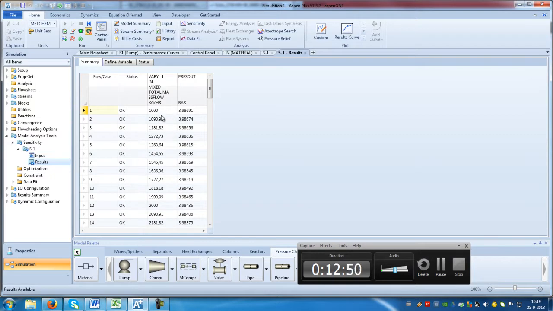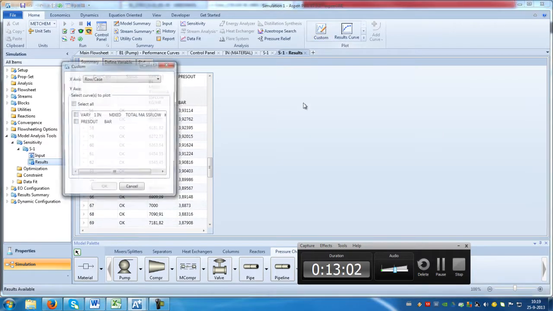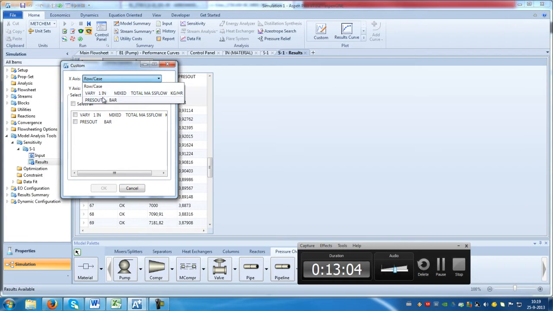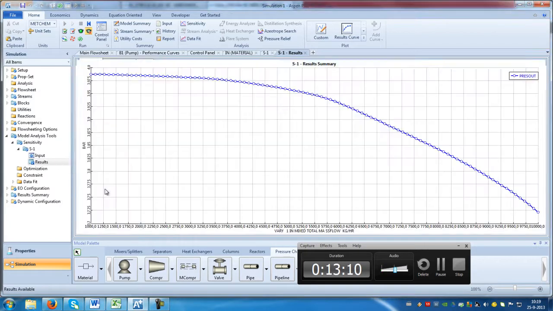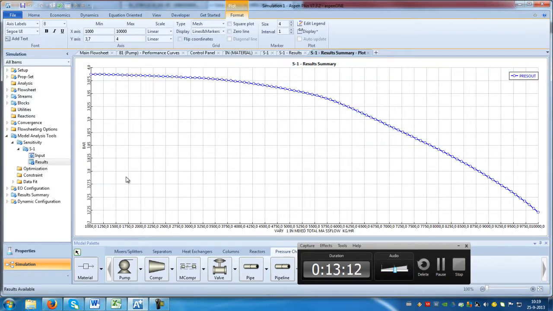And as you can see, every time Aspen takes a new value of the total input stream, and it calculates the output pressure. Now we can also plot it, of course. So mass flow on the x-axis and pressure on the y-axis, and you can see we have a pressure increase.